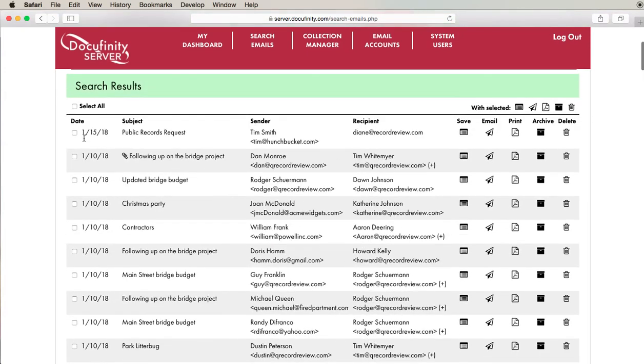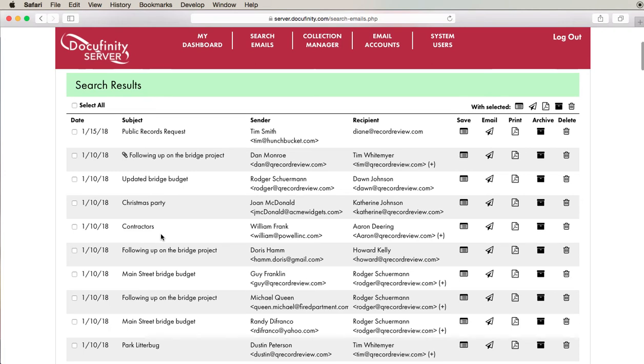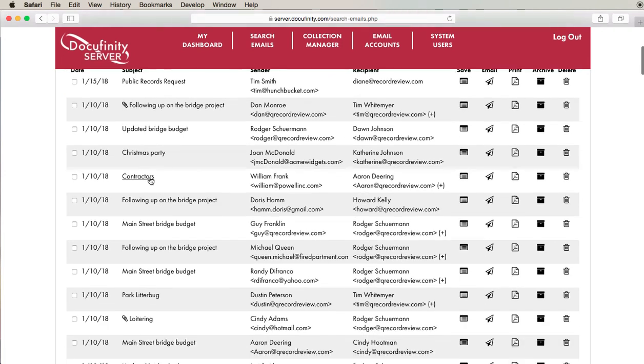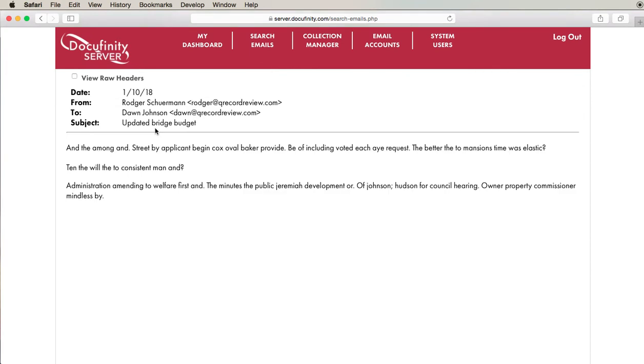The list includes the date that the email was sent, the subject, who the sender was, who the recipient was, as well as options of things that we can do with that email. So the clerk would go through this list and review emails that look like they may be relevant. Updated bridge budget, maybe.